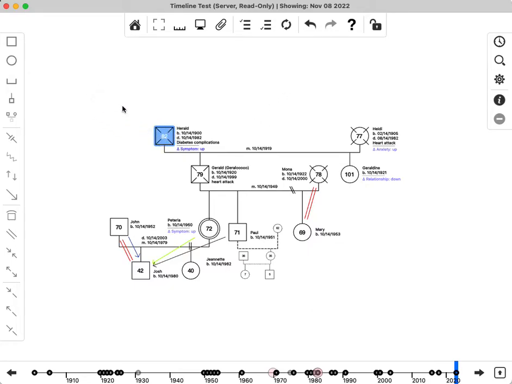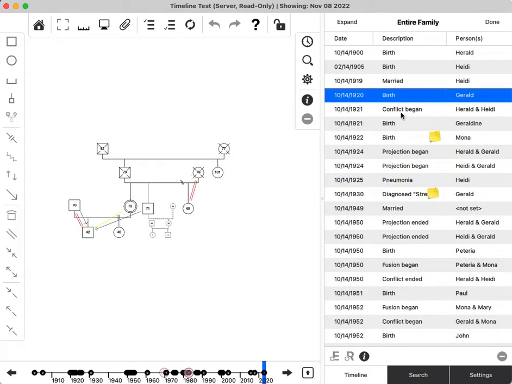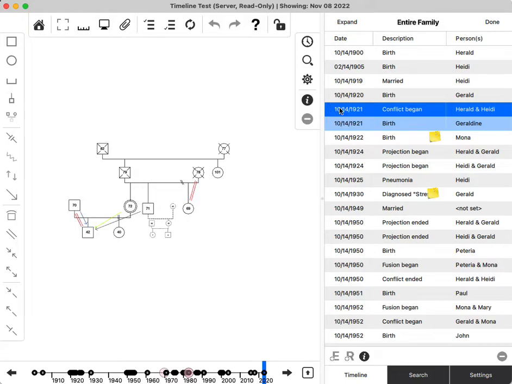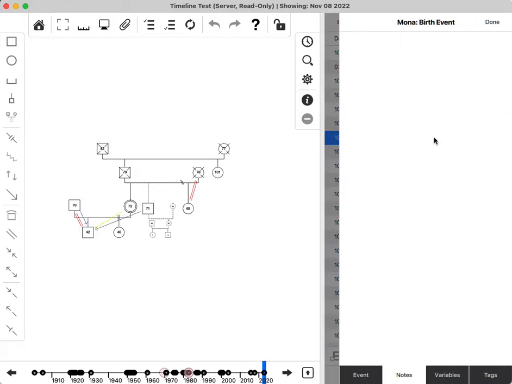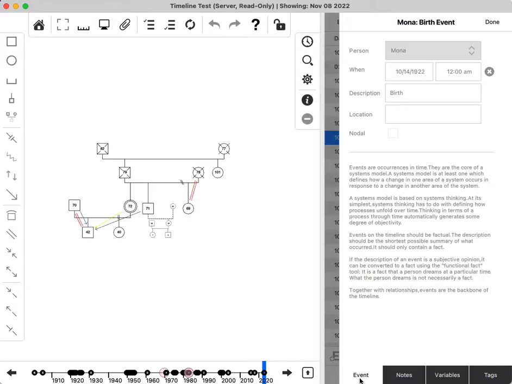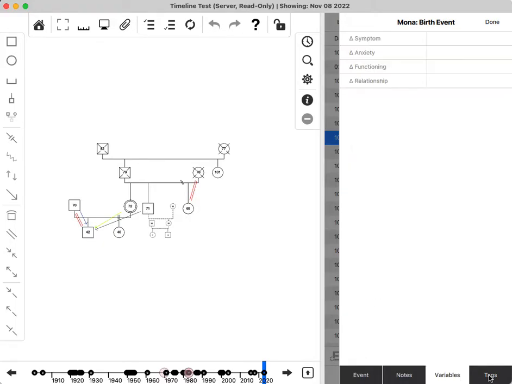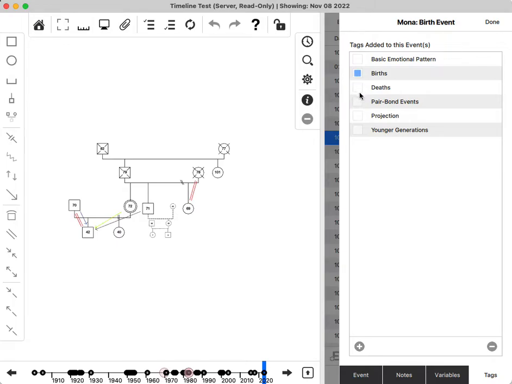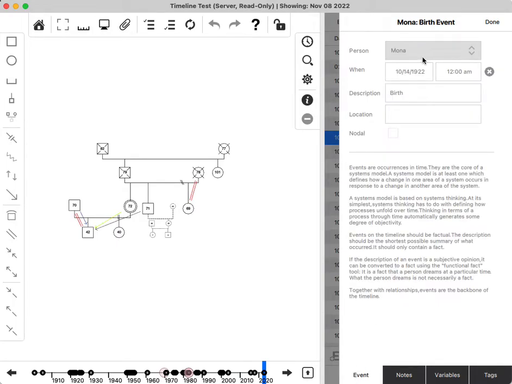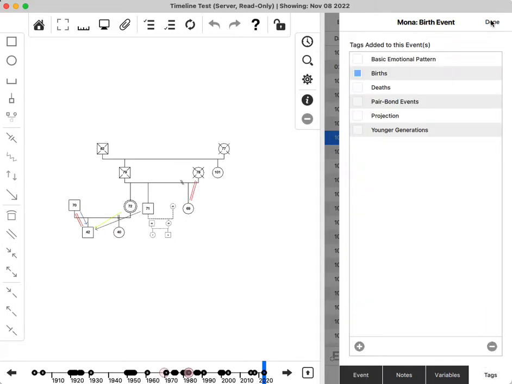But if I try to click and drag people, I can't do that. If I want to go in and set dates, I can't do that. If I click on the notes for an event or go edit an event, you'll see it's all disabled. I can't click any of this stuff because that would be editing the file. But I can still read the data that's in there.